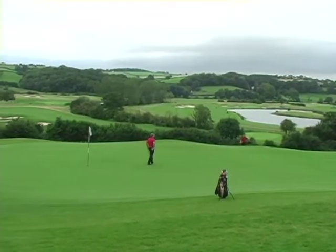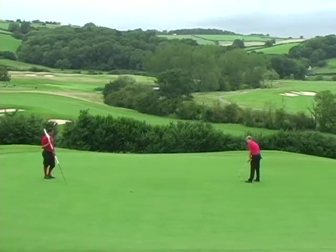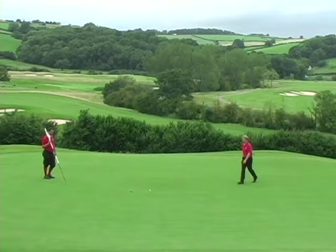I think we need a little bit of atmosphere at a Ryder Cup, a bit of cheering, a bit of singing, and of course here in Wales, land of song, we're expecting to hear some great songs during the Ryder Cup. Wonderful, and certainly at the end of the day, when the handshake comes and the camaraderie is there, that's what it really is about.